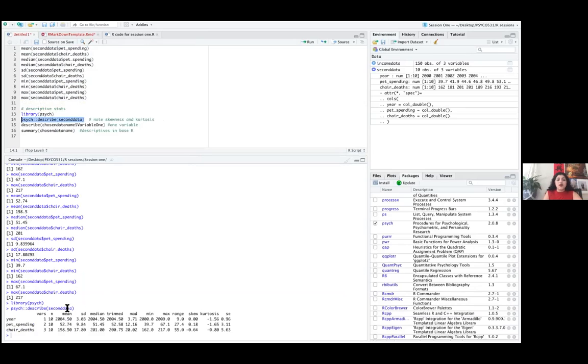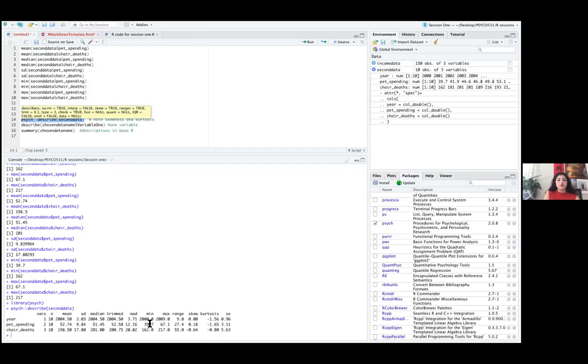Before, with the functions that we were using, that's what comes with R, but you can see how tedious it can be when you have to do it every single time for every variable. But when you use the psych package describe function, first of all, it does it for all the variables, and you don't have to run it a bunch of times to get each individual statistic. You can just run one line of code and it gives it to you.